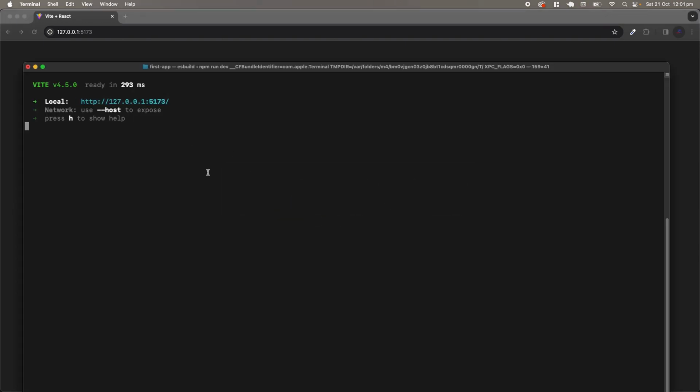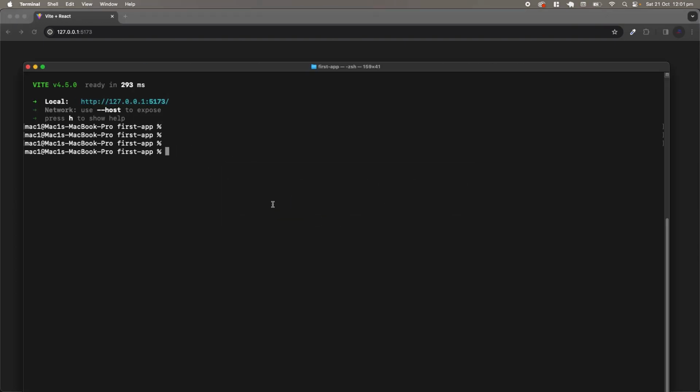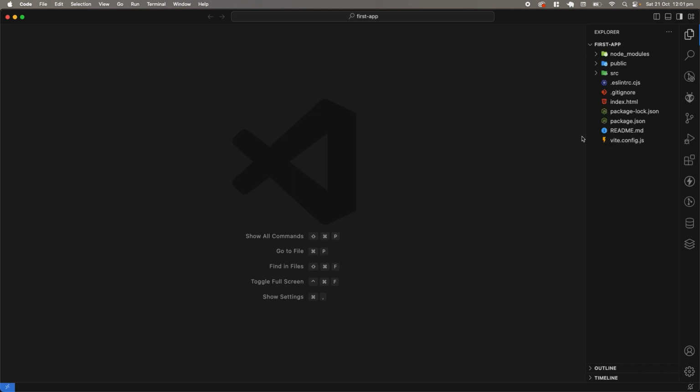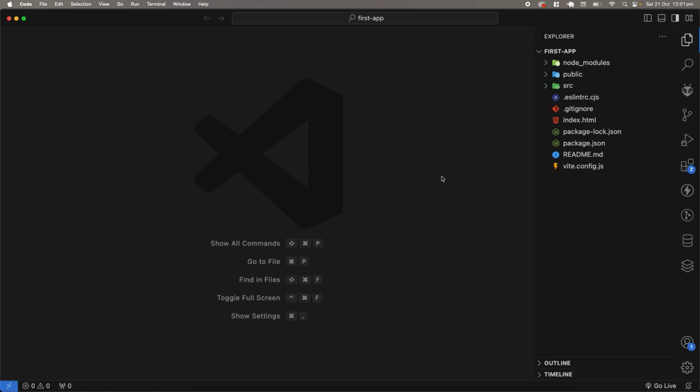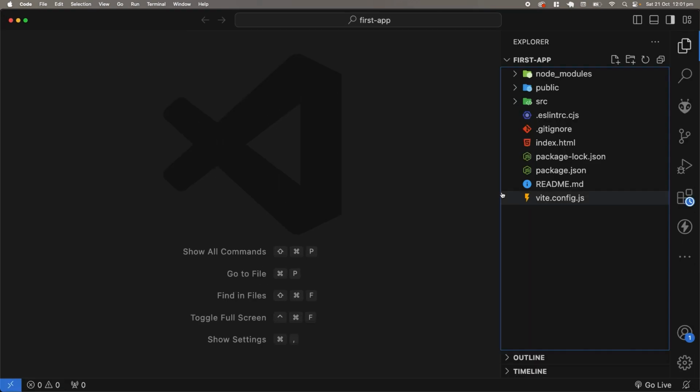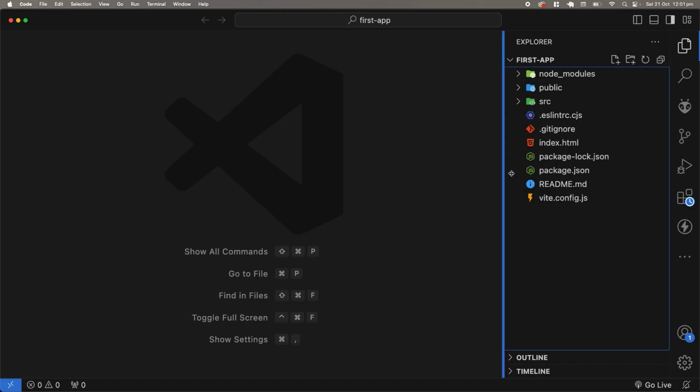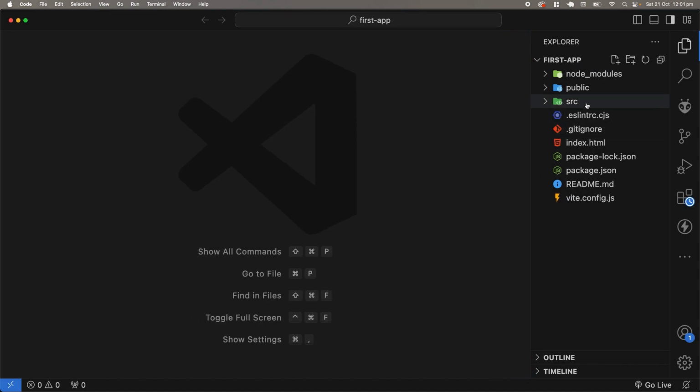Okay, so let me close the server for now, and now I will open this folder in our VS Code. So it's code dot, which will open the current directory in our Visual Studio Code, and here you can see on my right side we are having the directory and all the project structure which has been configured by the commands. Let me increase my editor size so you guys can see it clearly. Okay, let me make it smaller.